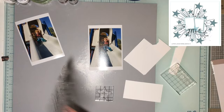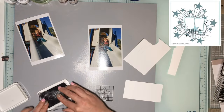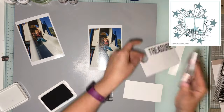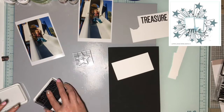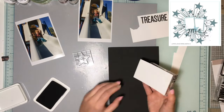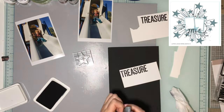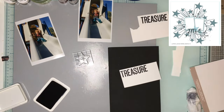So while that's drying, I figured I would start working on my photos and figure out if I do want to stamp the title. And also I had an idea with the stars, so I wanted to try it out. So I'm going ahead and taking the words treasure and happiness and using my Archival ink in black and this Love Little Journals for Life stamp pad that I got from them on their Labor Day clearance weekend.